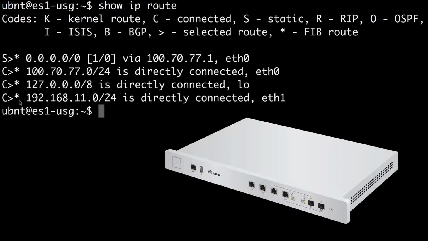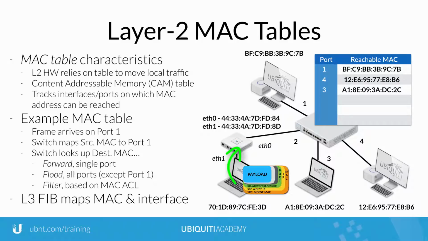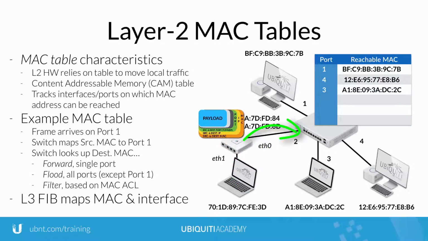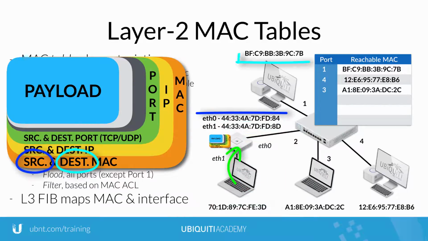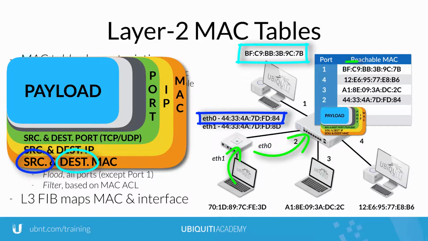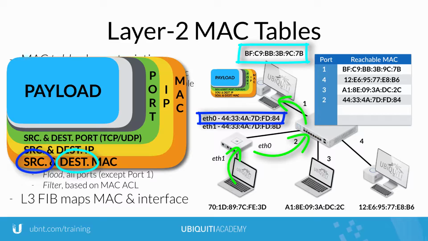The Forward Information Base, or FIB for short, allows a router to look up the interface on which it forwards a packet received on a given interface. The source and destination MAC addresses in the Layer 2 frame are rewritten in order to enable traffic to pass across each local segment when moving data across networks.